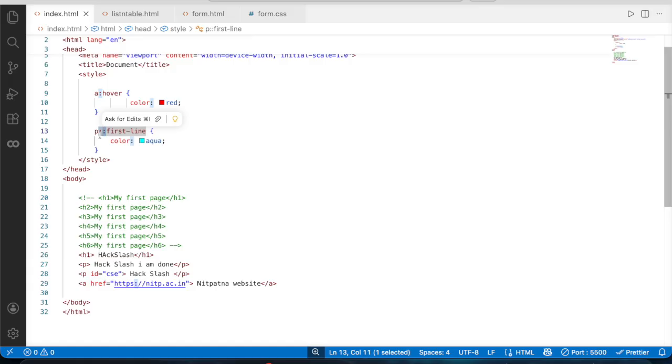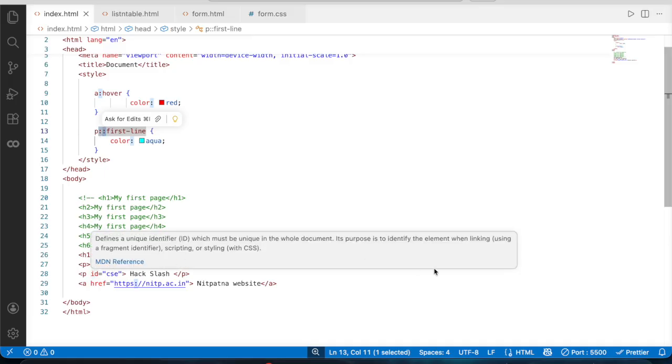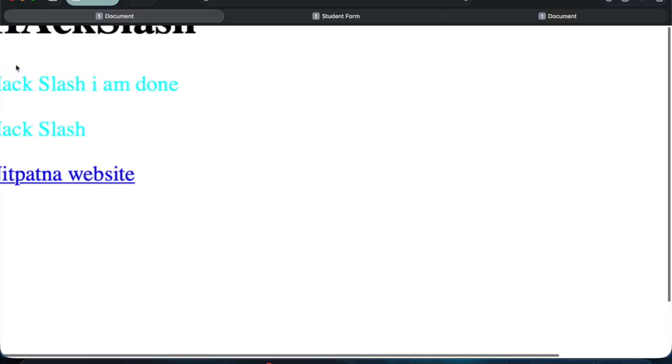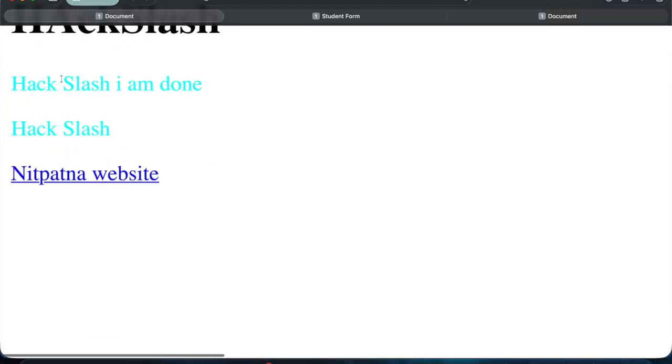है। ये जो स्यूडो एलिमेंट्स होता है, it targets a specific part of an element. मतलब ये पैराग्राफ को टारगेट नहीं करेगा। अभी आप देख लीजिए कि कैसा ये दिख रहा है। See, all these are like in aquamarine color. ये तो जो रेड हमने किया था पहले से हो रहा है वो स्यूडो क्लास की हेल्प से। ये these are in aqua color.